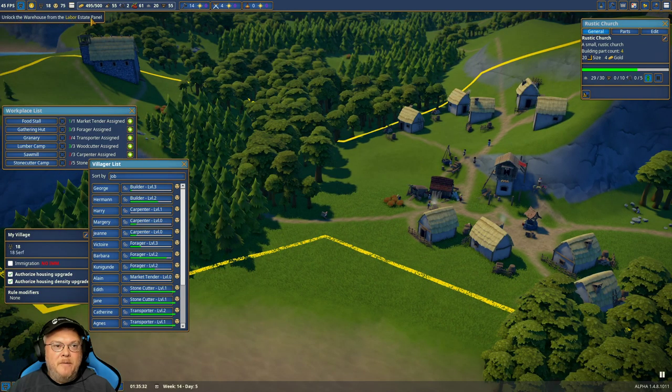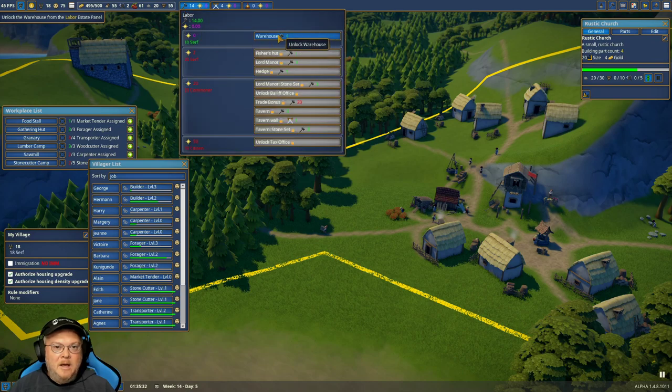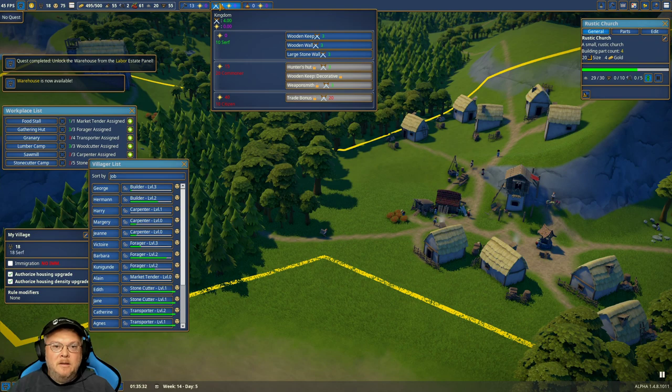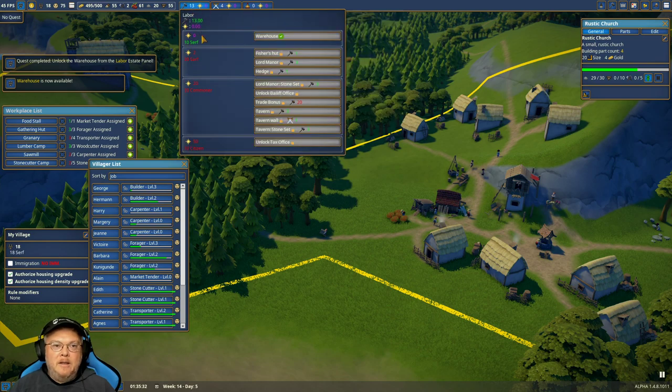Unlock the warehouse from the labor estate panel. What are you talking about? Labor estate panel. I don't see any labor estate panel. Okay. Oh, I didn't know we can do that. What? Oh, wow. They really changed this. I had no idea that you could do that.